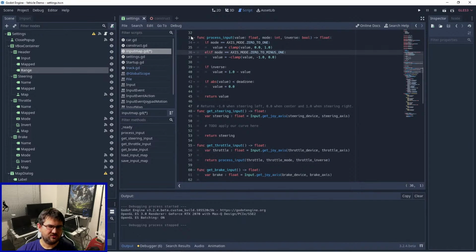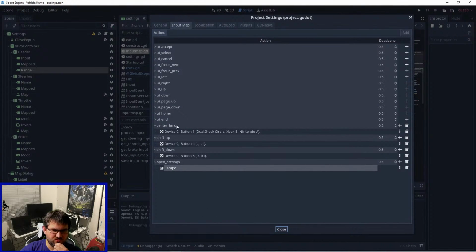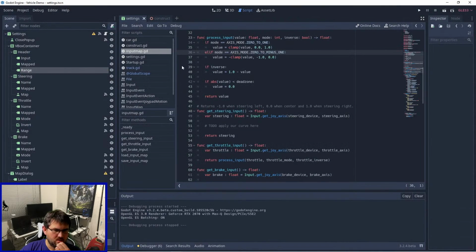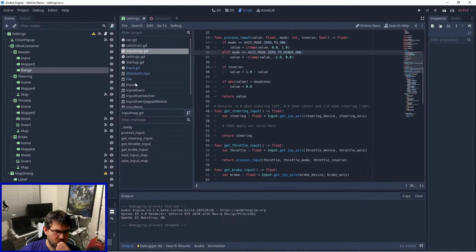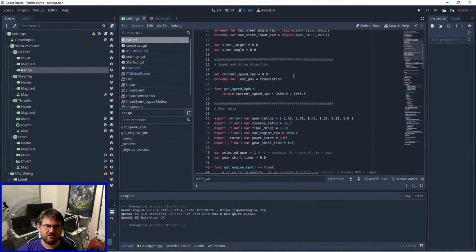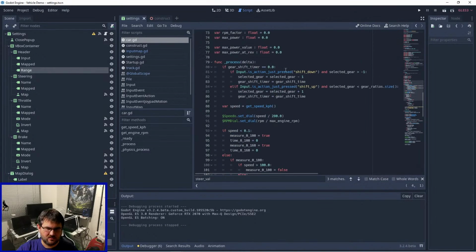All right. So now here, of course, the interesting thing is that right now we have been using our shift up and shift down actions there, and we're going to let that go. So here we have an action is just pressed for shift down.